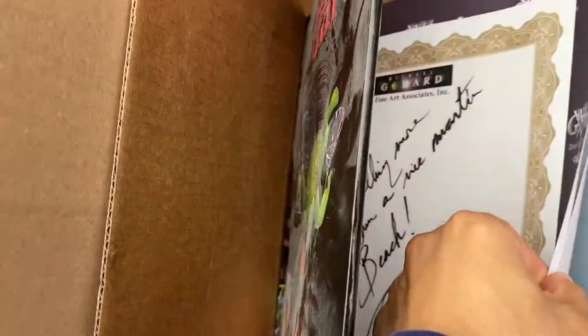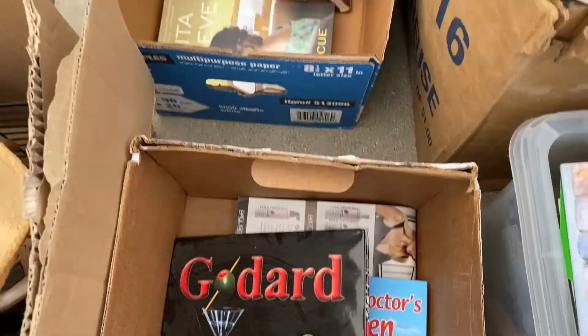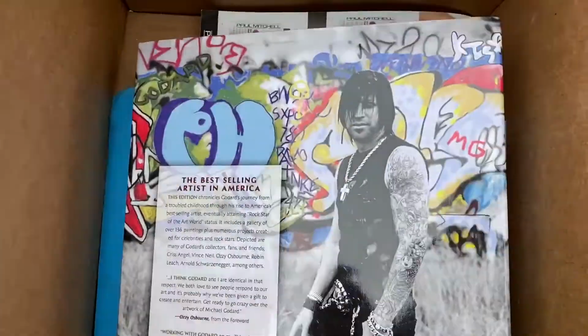It just looked cool, and it said it had a foreword by Ozzy Osbourne. It was published in like 2006. But the reason it caught my attention was, damn, this looks like a dope coffee table piece, you know what I mean? Like, you can see right here, I got all of my decorations and stuff. In my head, I was just like, this would look dope. I put this on the coffee table, just a little designer kind of thing.